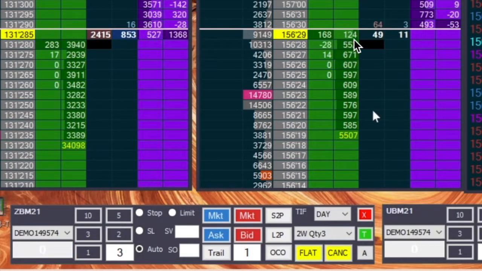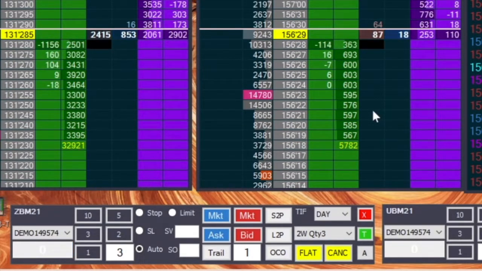And I hit flat there. So basically I got out for break even. It would have been a market order there. Now I actually let this record for a few more minutes. I'm not going to make you suffer and watch through them just to see what happened. Was I right? Was I wrong? Doesn't really matter. I'm out of the trade.